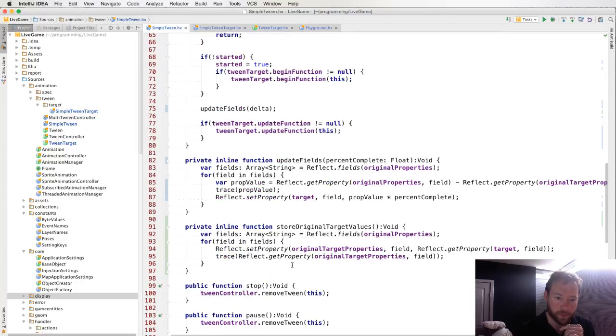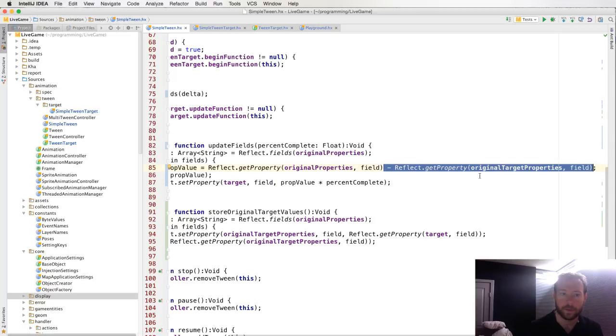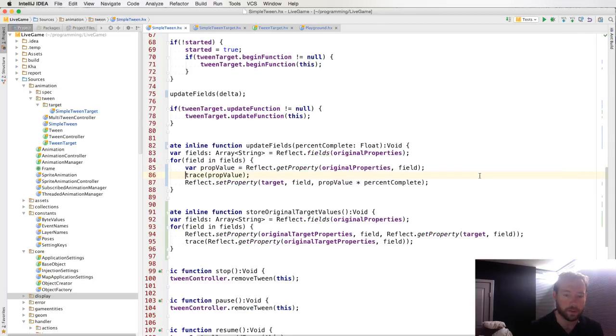Original properties. We're going to do that. This is where we're wrong.